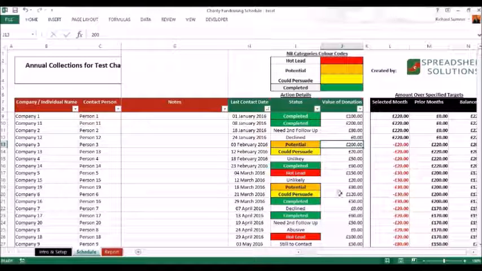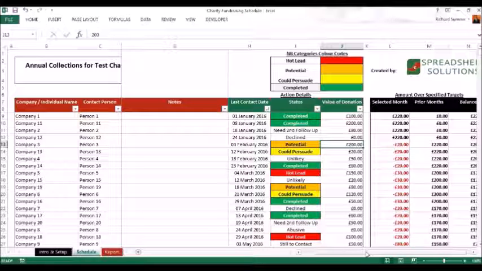So if you keep this up to date, if you've got the value of the donation and you put in the actual value, if it's not, for argument's sake, this is a potential and I put a value in, this is just an estimate. Again, if you leave it blank, it'll take the default as the estimate. But if you've spoken to them and they're umming and ahhing and thinking about it, and they've told you that if they do make a donation, they'll make a £200 donation, put the most accurate estimate in there that you think is the potential that they could be making. I'll show you in a second why that's important.